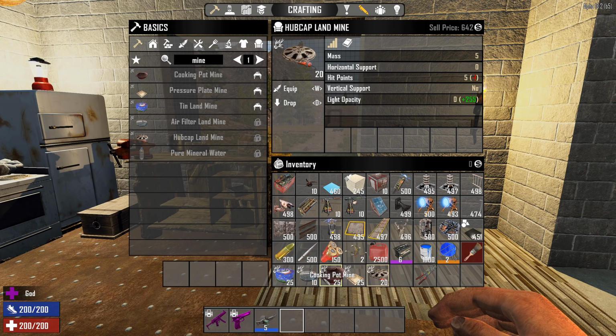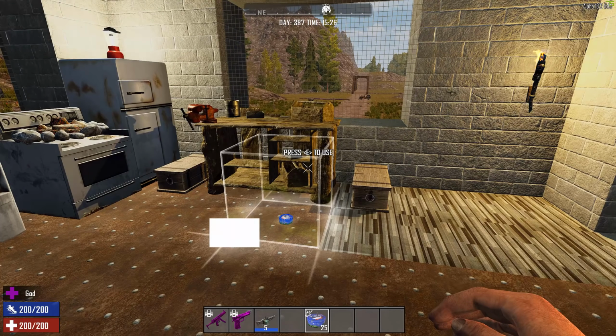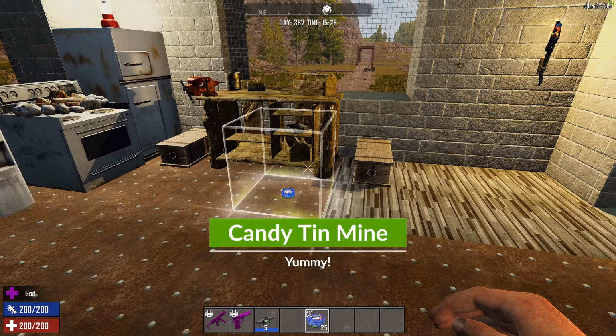Why would you be using this one versus this one if you can't tell the difference? Fortunately, that's why we go to the XML, and this is something I'm going to be showing all of you, and this is taken from the config file of the game. So first, let's start talking about the candy tin mine.